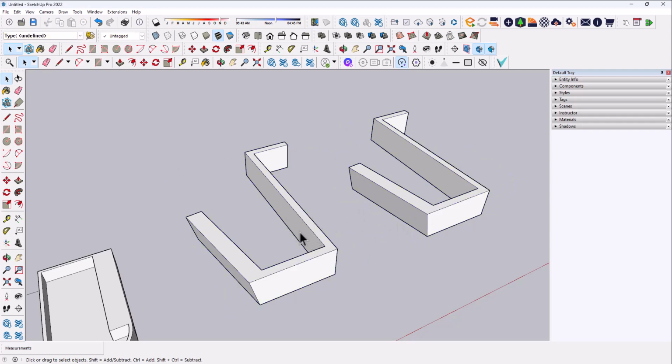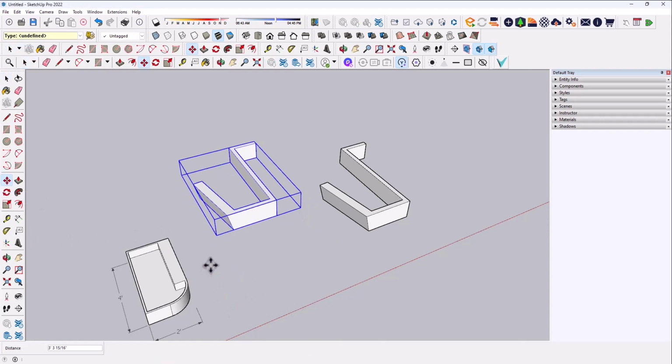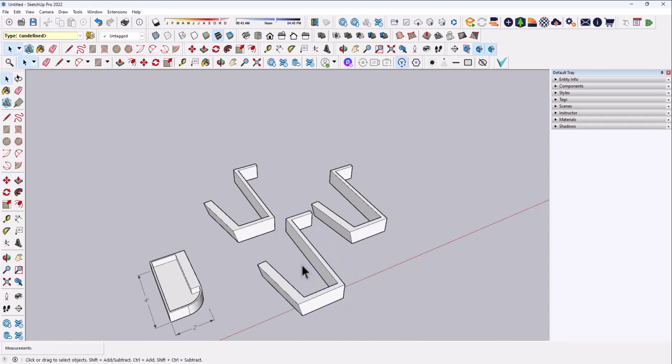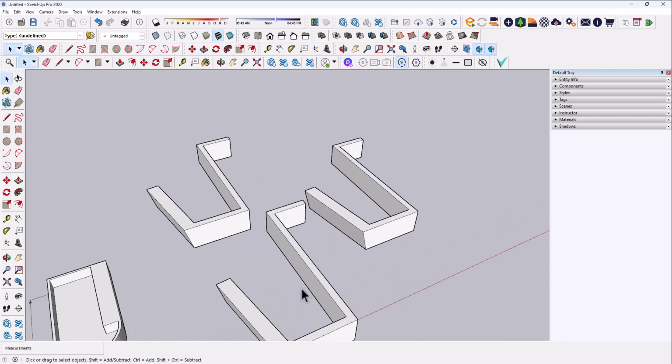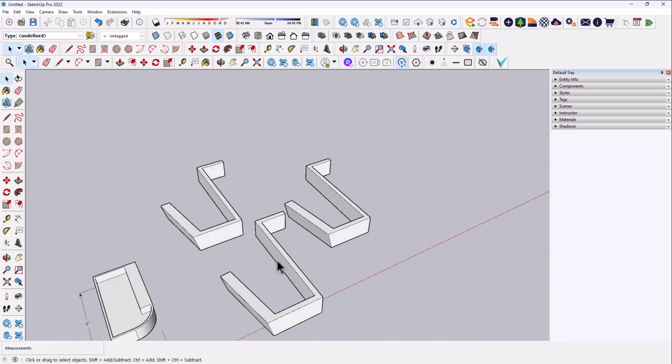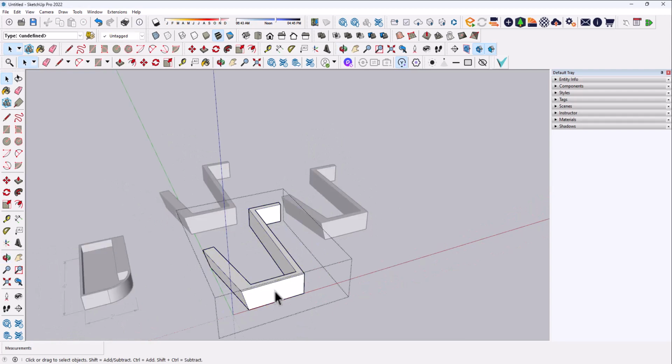If I just wanted to move this, let's say I select this, go to move, without hitting control, now I'm just moving the object. But if I hit control, now I duplicate it.